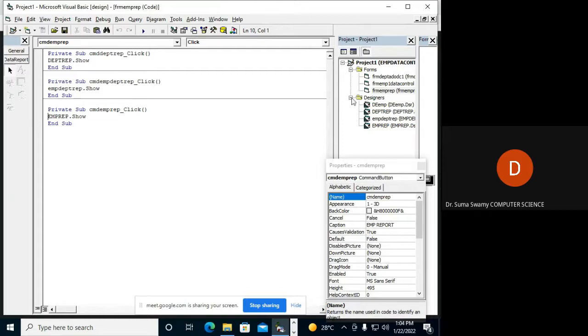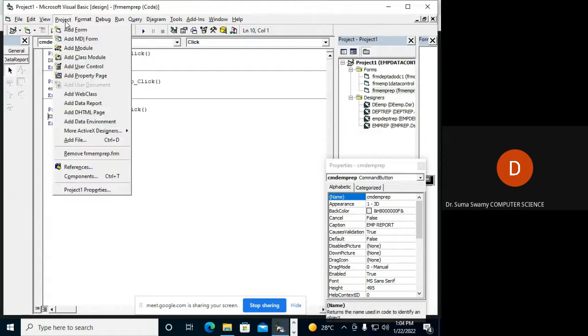Before doing that, we should always have a DE, that is designer environment. For that, what we have to do is go to project and add data environment. I am not doing that because I have already created a data environment.